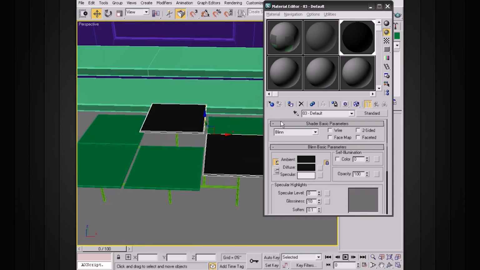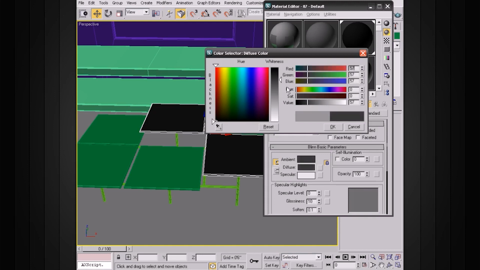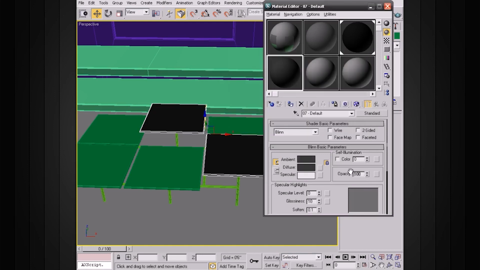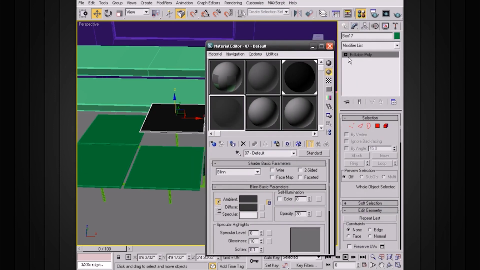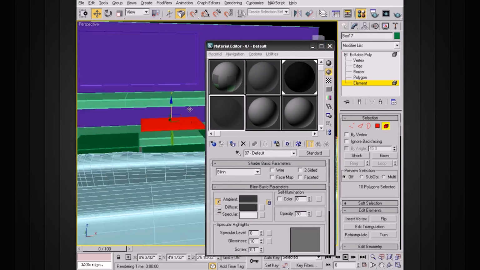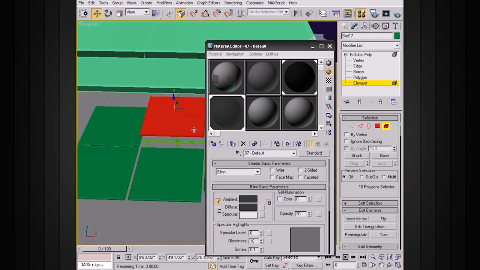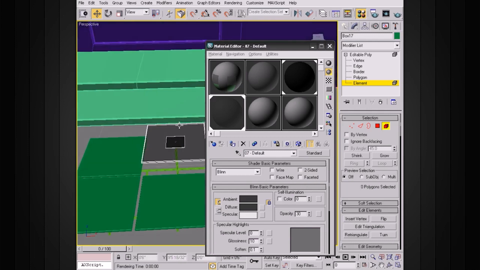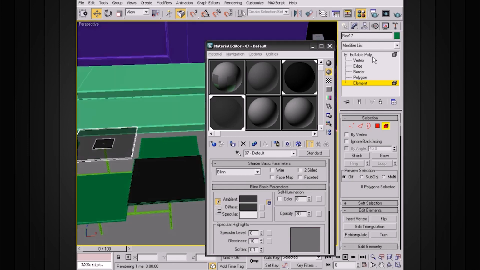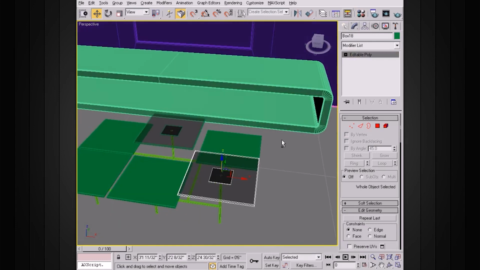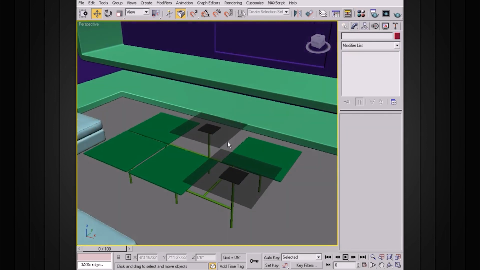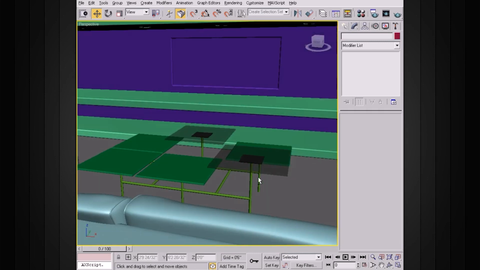We'll assign to selection. Alright, let's create another material that is also kind of black, but the opacity is maybe 30 or so. So it's very, very gray, so very transparent. So we'll go in and select this element here and drop that transparent material on there. And now you can see that black underneath. We can do the same thing over here. Select the element, drop that on, and there you can see the transparent glass and then the dark metal underneath attached to the metal poles.